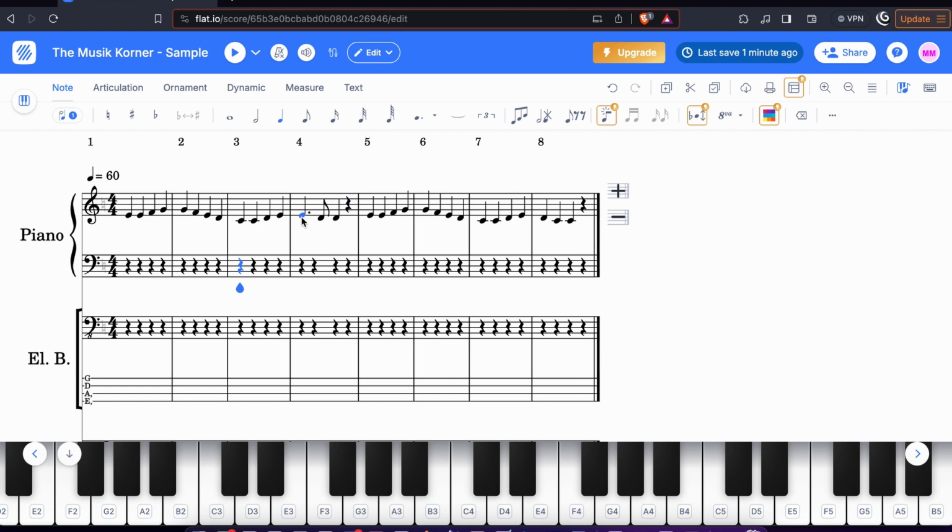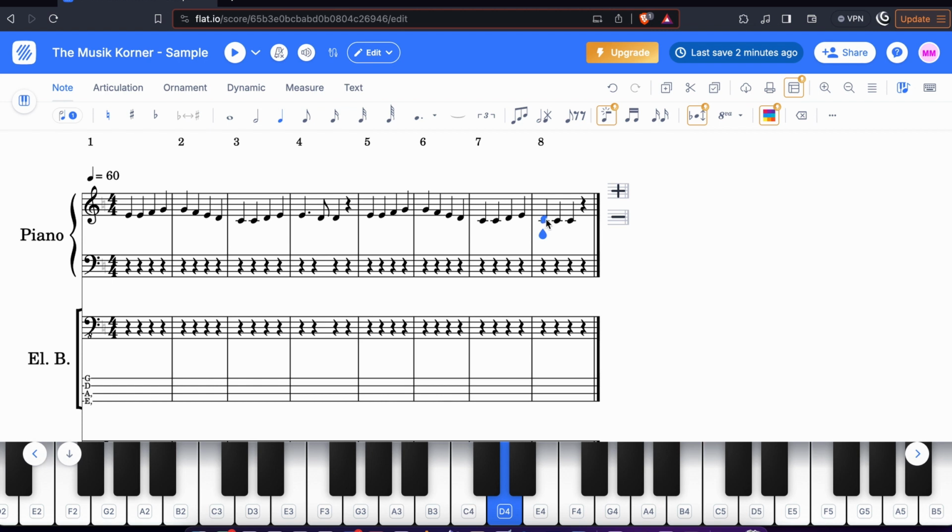So what did I do in order to make this note longer, how much? By half a click. So I already have this black note here, which is called a quarter, and I added half of a quarter to it by adding a dot. So I simply click this and then I add this dot. And this one, before it was a quarter, and I changed it to an eighth, so it sounds shorter. I do the same in the last one.